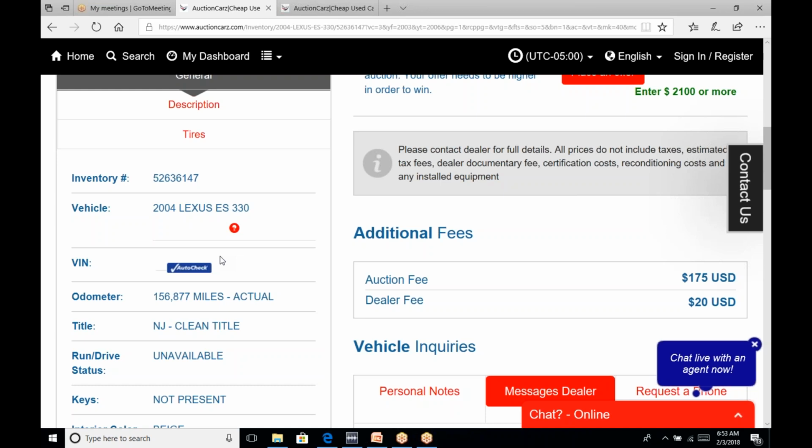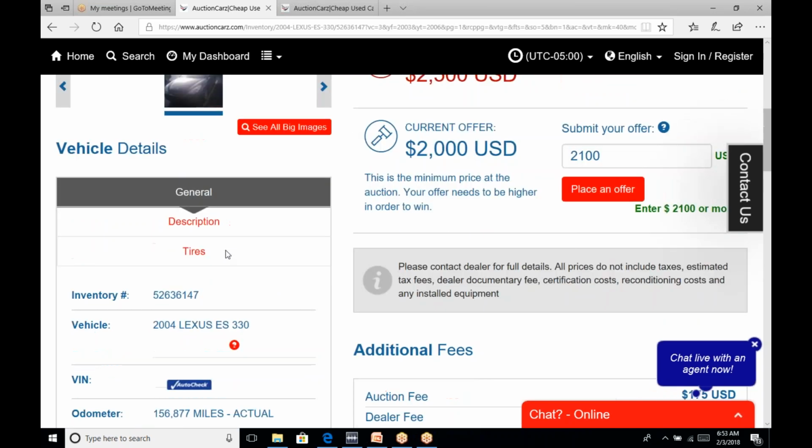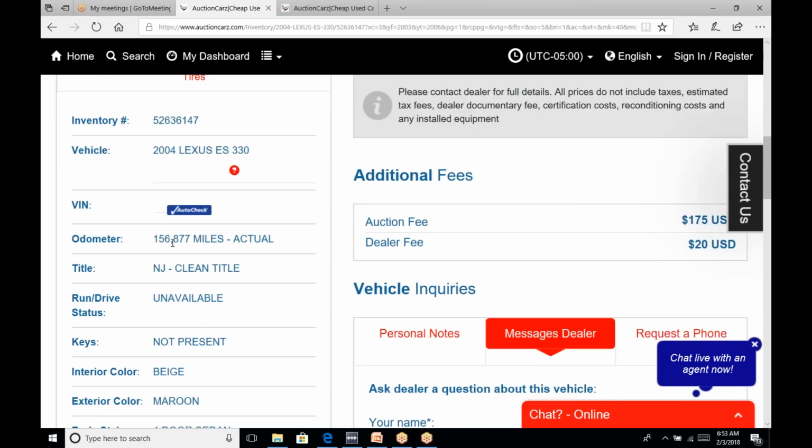I know of somebody using a 2007 Acura MDX. I think the mileage is around 250,000. The car runs very good. There is nothing wrong with that. So I will say yes, depending on the year of the car, and it also depends on the condition. I will also caution you that if the mileage is too low and the car is too old, be careful. A lot of people rather prefer that. For a 2004 Lexus, they will say, I want the mileage to be 40,000. Well, it could be that the mileage was rolled back.